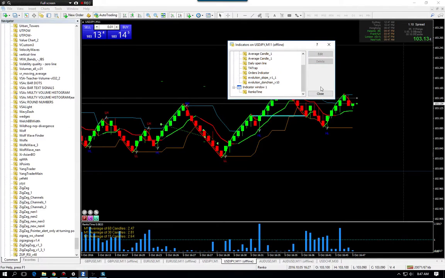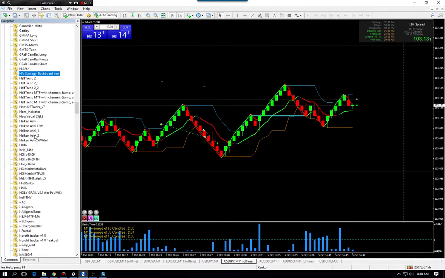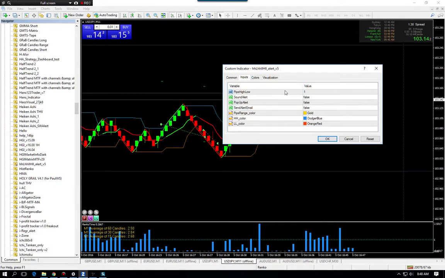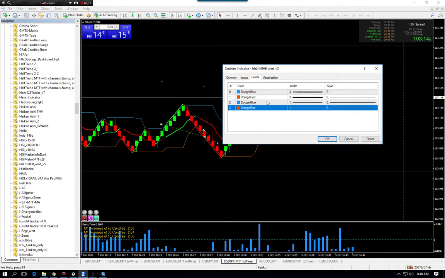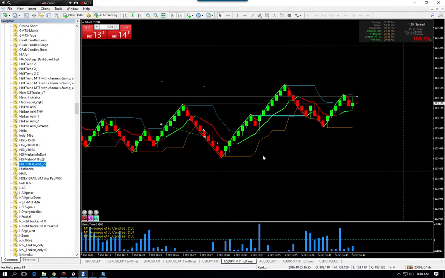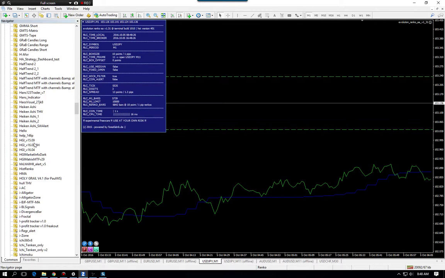I think they're going to be about the same if I have to guess, but let's say HH. Where is it? Higher high. This is the one with an alert. Pips high low, sound alert. We don't care about all that. This one I like. It has more colors available, which is nice. Let's take a look at it. And it doesn't run on Renko, so for me it's no good. Let's try it on here and see if it's just totally broken.